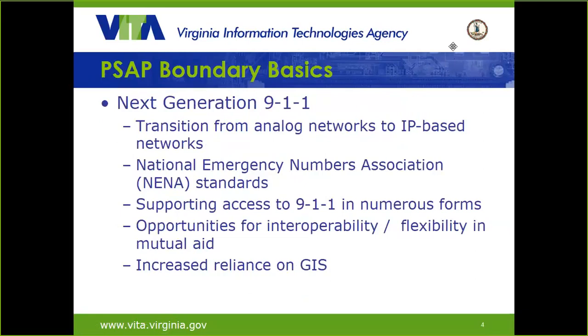So the concept of NextGen 911 has been in development for almost a decade. Here in Virginia, we've been planning for it for the better part of 5 or 6 years. In 2018 there were milestones in place from the 911 board to approve a deployment plan, as well as ISP working through the regional coordinators and engaging PSAPs in setting plans for the technical side and the programmatic side and the funding side for NextGen deployment throughout the state.